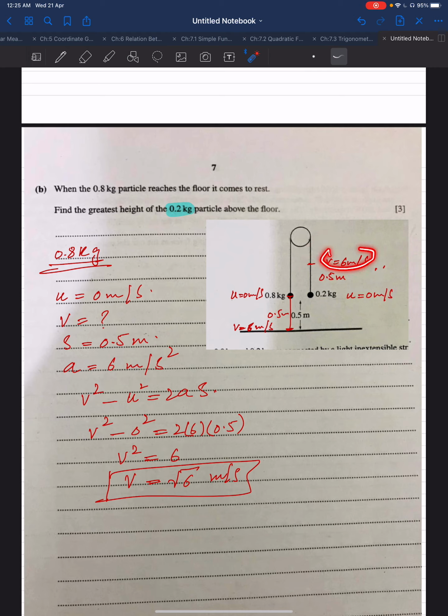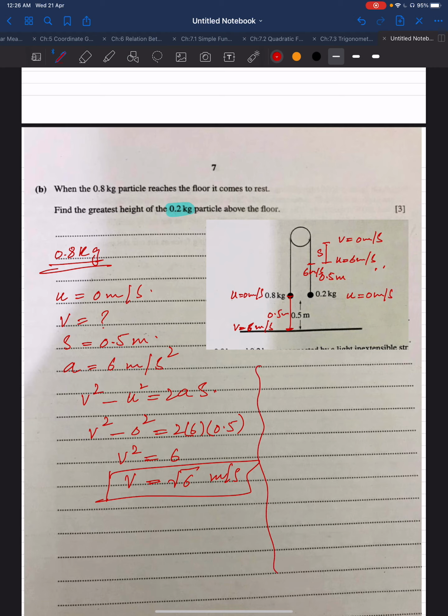So with this initial velocity, square root of 6 meter per second, it will travel upwards and start decelerating, and its final velocity will become zero. Its journey will be like this. Let me make the diagram. Its initial velocity is now square root of 6 meter per second, and the final velocity will be 0. We have to find how much distance it covers while decelerating. As it is going freely upwards, the deceleration is due to gravity.